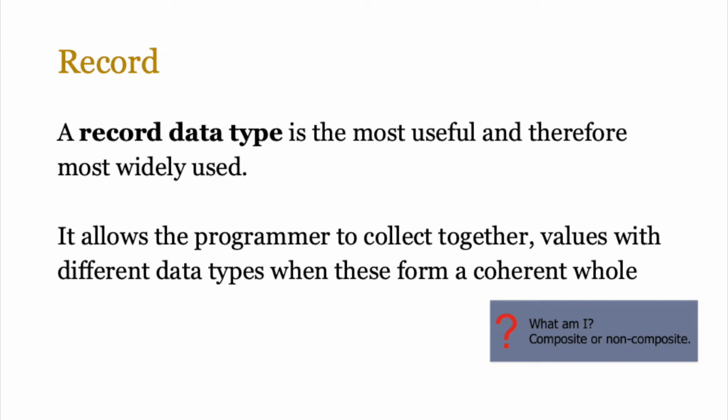Now, for example, think about the inventory system we were talking about in the previous lesson. You might have the name of the item, which is particularly string. You might have the price, which could be a real. You might have the quantity of the item, which could be an integer. And all of these are grouped together into a record data type, which is called inventory. Now think about this. Is this going to be a composite or a non-composite data type? Hopefully you picked composite because it's a compound or collection of multiple different base data types or primitive data types.